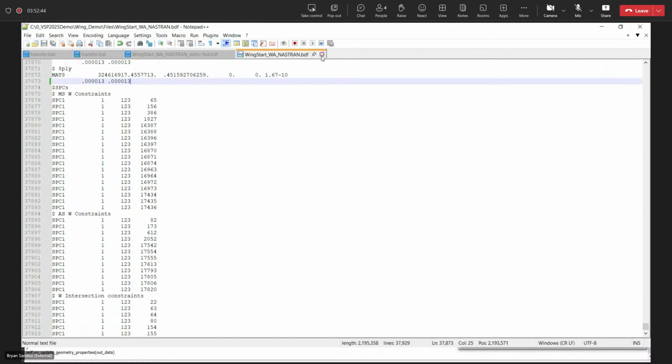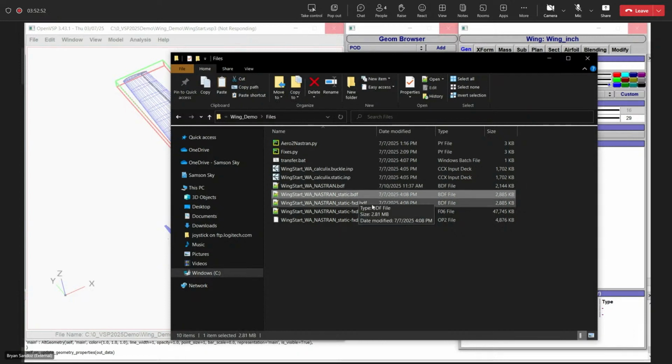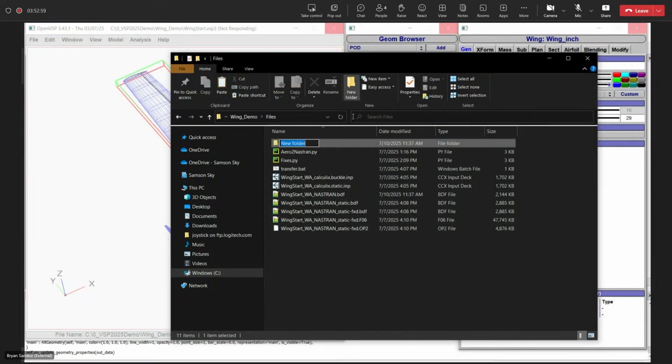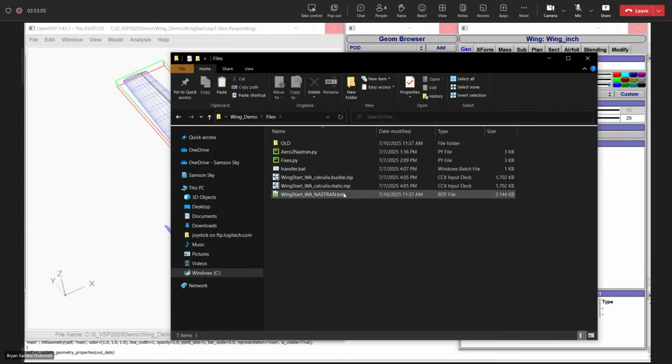Okay. So we'll say that this is what we are working with now. So we have our Nastran.bdf file. Delete all of this stuff here. And we have our calculus.static file.